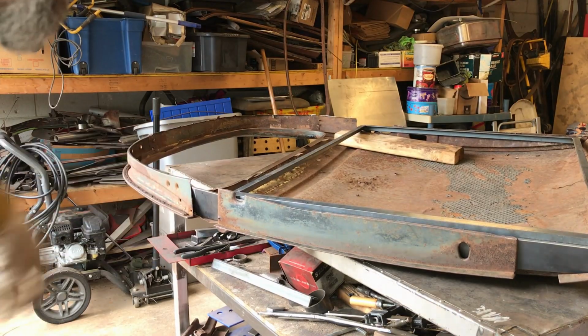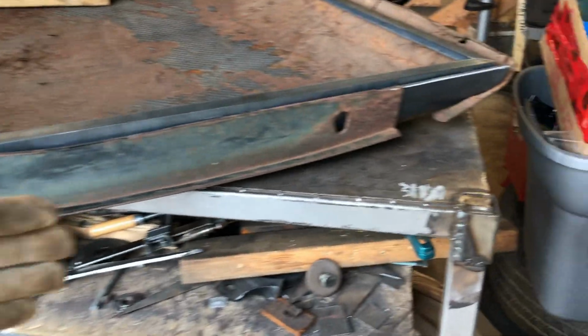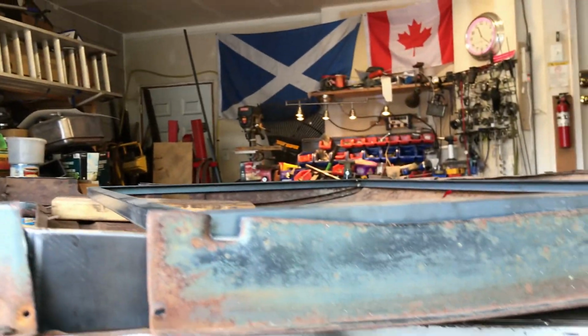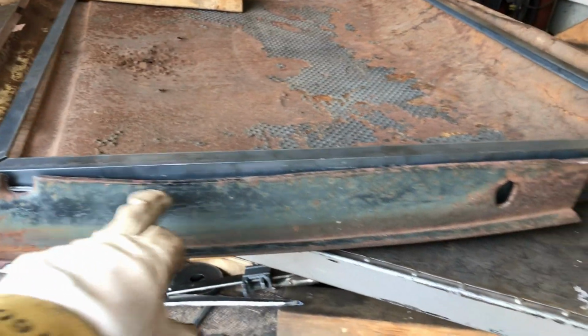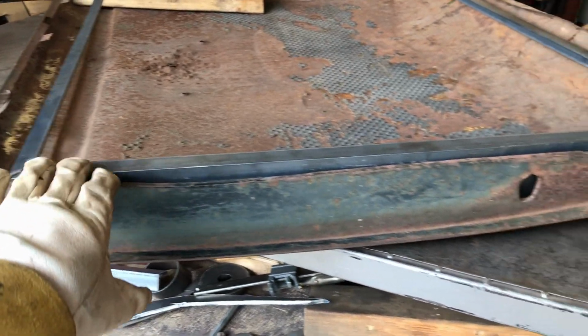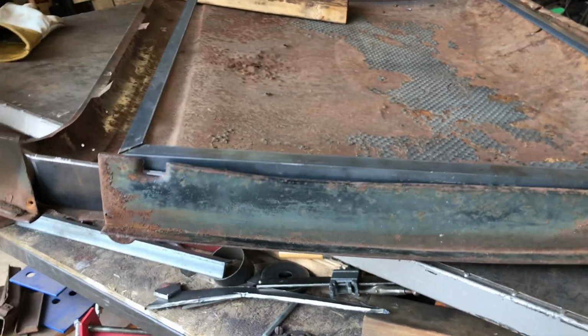Right, let me explain. Okay, so that's my thick plate that's going to keep this edge rigid right down to there. It's sitting at a slight angle for just now, it's just all lying in place. As you can see, my inner frame is nice and flat, so don't need to concern yourself with this kind of thing. That's just a door jamb. It doesn't matter. That's designed for 85 years ago.